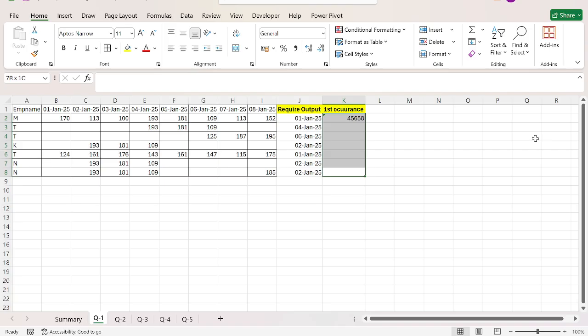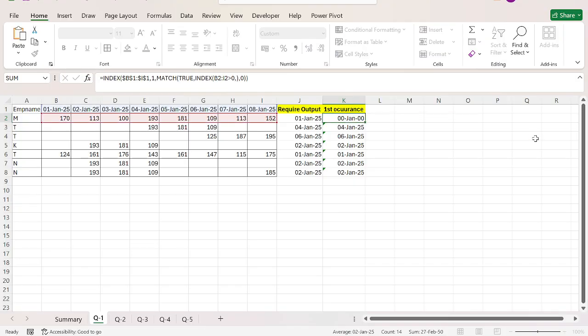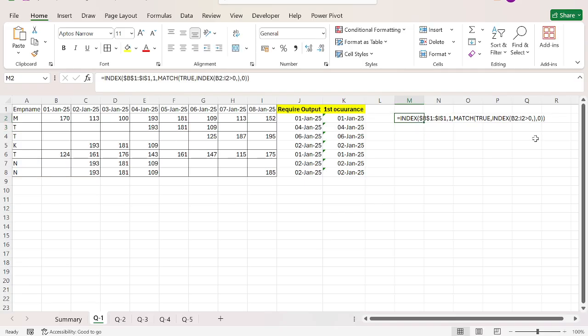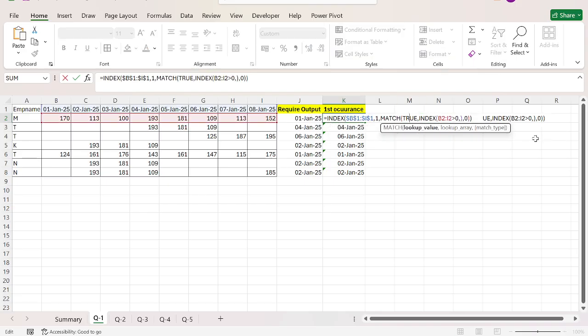Let me explain it also. Now make it in the date format. You look at the similar output. This function is really very small, but it is really very helpful. First, what we did is that we simply gave the range from B1 to I. Let me explain. From B1 to I, this is the output range we are looking for, and that is row number 1, which means we select only one row. That's why we have given row number 1.